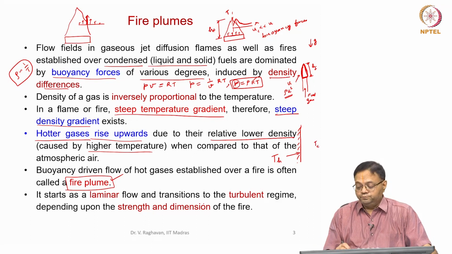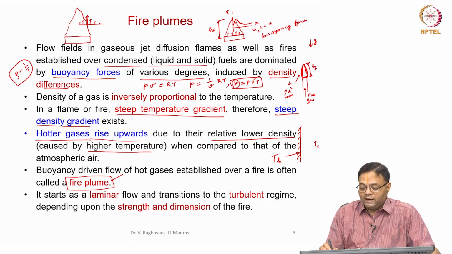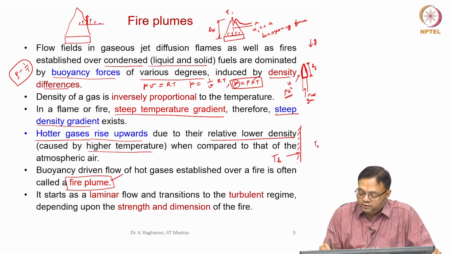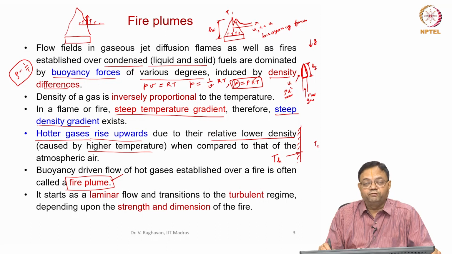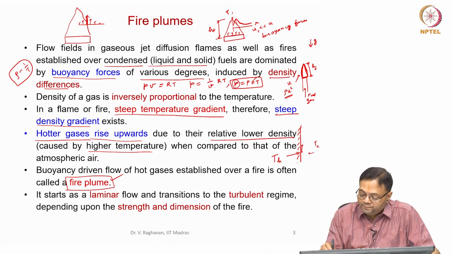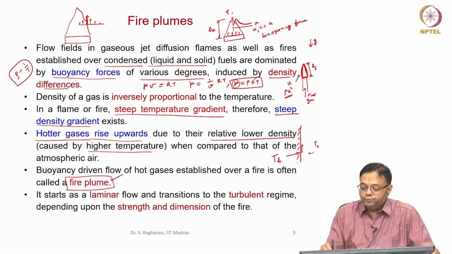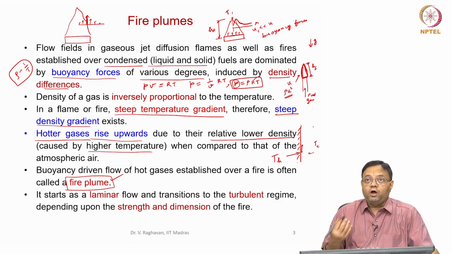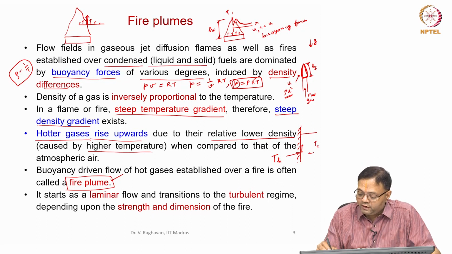Now, you know that there is a natural convection which is going to be produced here. For example, near the hot plate, the fluid which is in contact with the hot surface will have higher temperature, so lower density, so it rises up, and the fluid from the ambient comes in. So, basically this causes a temperature gradient from the surface to the ambient. Also, it causes the velocity which is induced. So, the velocity which is induced here will be like this.